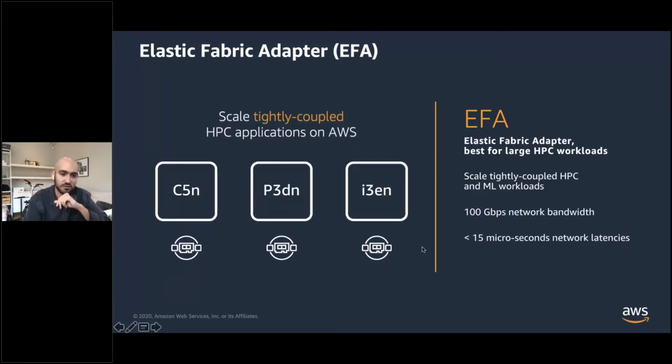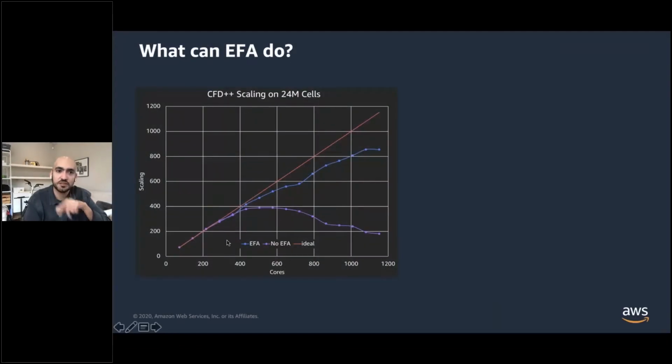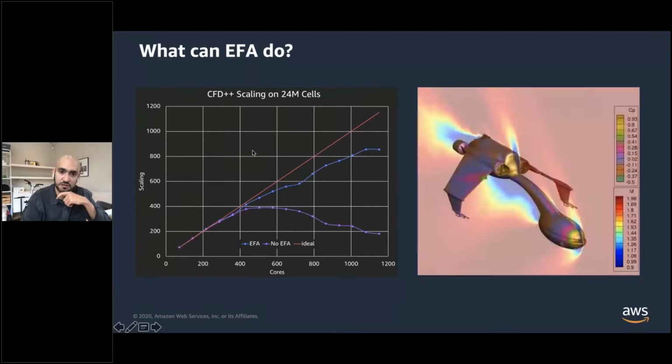So why is this important? Because this means it can scale really well. You see here a line of the number of cores and then the scaling for an application running computational fluid dynamics on this aircraft. It's actually a fictional aircraft, but it's running this computational fluid analysis, and you can see that using EFA the scaling is closer to the ideal scaling you can have. In this case, it was tested with great results on reducing the time it takes to run the same type of analysis, right?